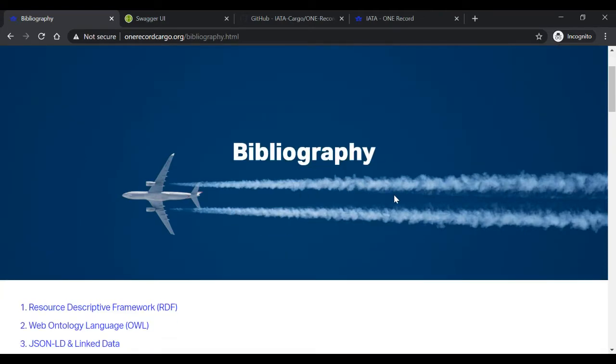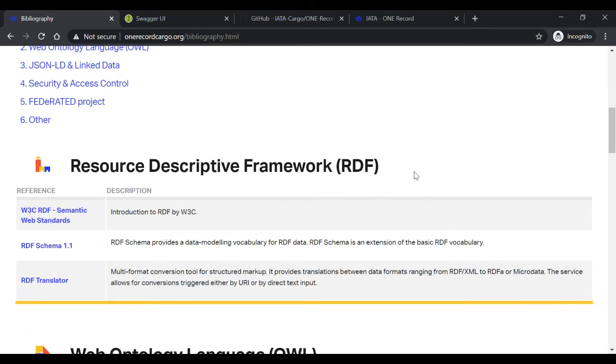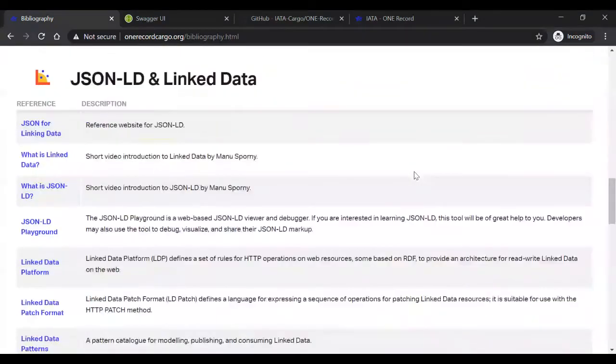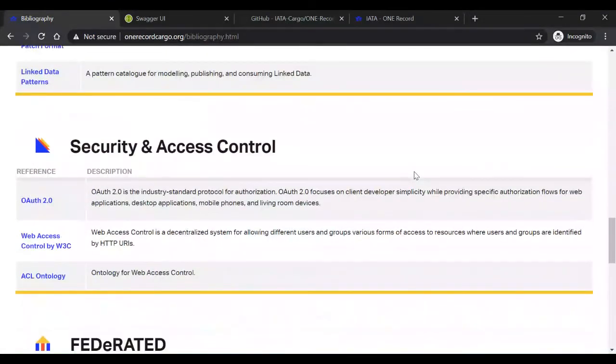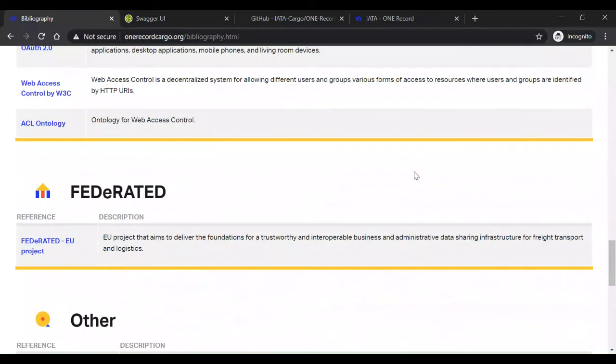So we have compiled a list of technical references that would be crucial especially for the technical experts who would like to know more about the technical concepts behind ONE Record. So we have nice documentation about RDF, JSON-LD, linked data, security and access control, for example about mutual TLS, OAuth2, web access control.